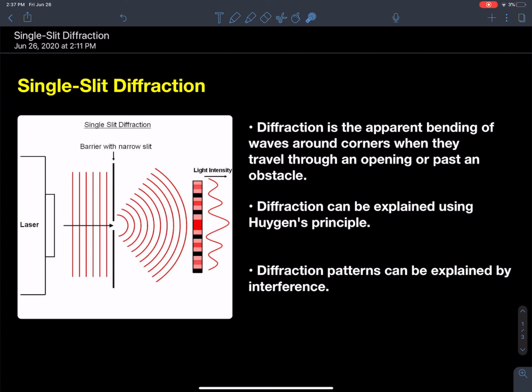All right, so just to remind us, diffraction is the apparent bending of waves around an obstacle or an opening. That wave front is going this way and the ray is showing us it's going in that direction. And for some crazy reason, that wave bends around that corner. That's why if you're sitting inside of a room, you can hear what's happening outside, because the waves bend around corners. All right, we can explain why that happens using a principle called Huygens' principle. And diffraction patterns can be explained by interference, which we learned in the SL section.